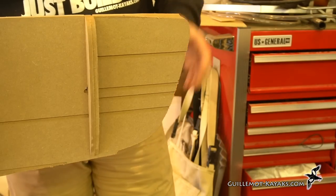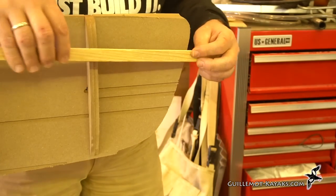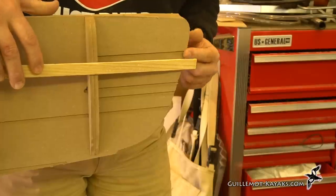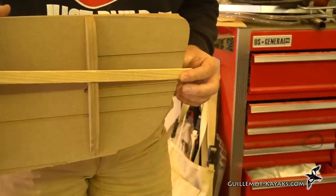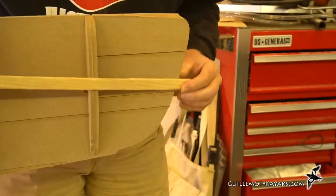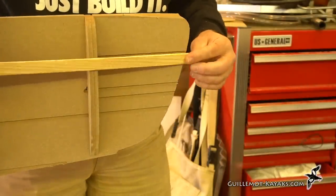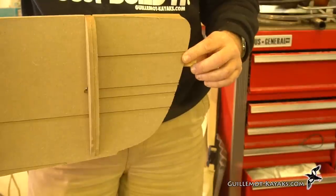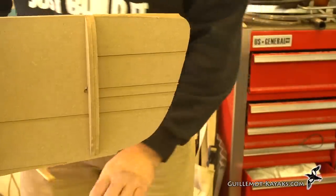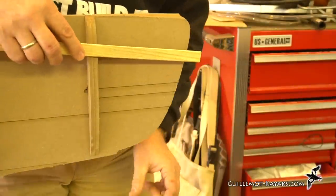At the bow of the boat here, you've got to end it someplace. And so if I lay a strip on this, I've designed this line right here to be exactly where this strip will lay when it's laying fair and smooth on the side of the boat at a half inch thick. So the gap between this side and this side is a precise half inch right there. But that leaves this space. If I lay a strip on each side, there's a space between them. I don't necessarily want that space.